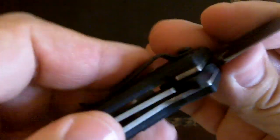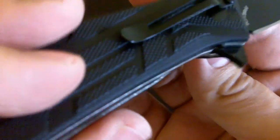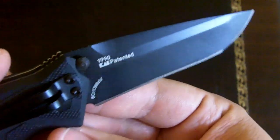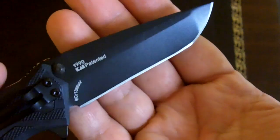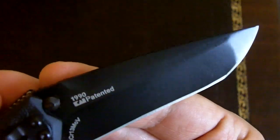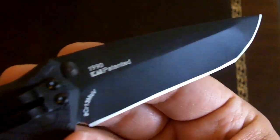It is a liner lock, and those liners are quite beefy, maybe one of the thickest ones I've seen in a knife of this size, which is always good. Over-designed, sturdier designs are always better than anything more flimsy. The blade itself is 3.25 inches long. The geometry of the blade is a typical tanto-tipped blade, as you can appreciate yourself. It has a bit of a bevel on the other side as well.